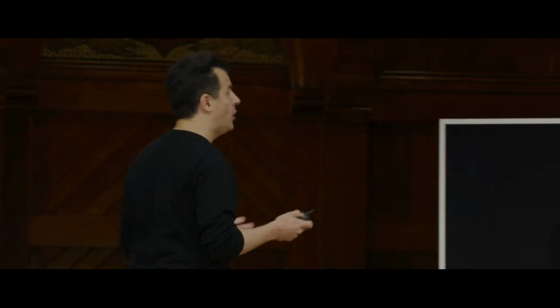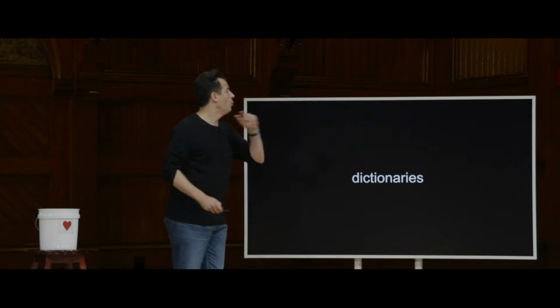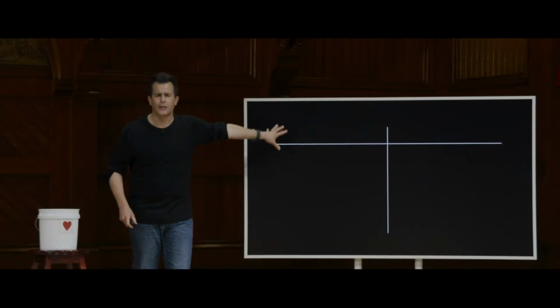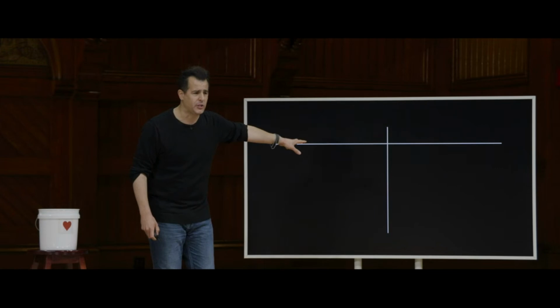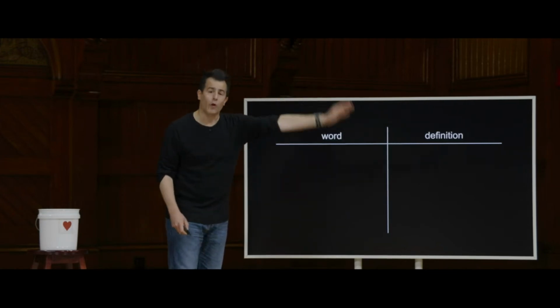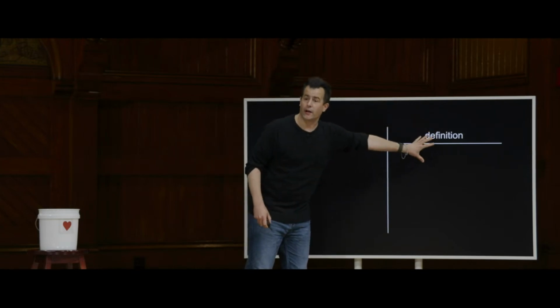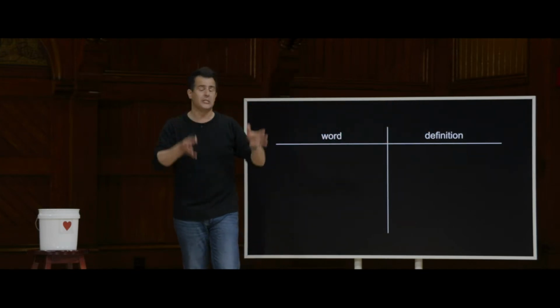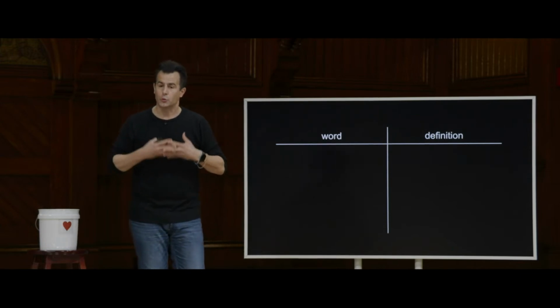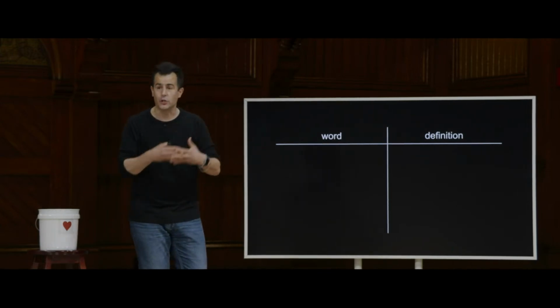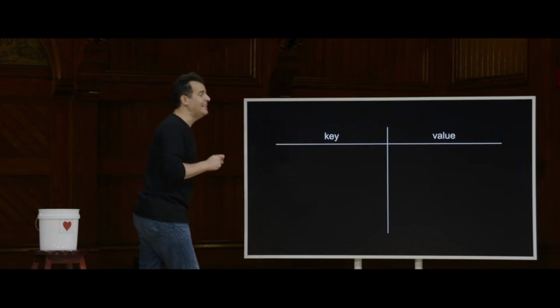So that's all a dictionary is. It associates keys with values. So for instance, you could think of it almost as two columns in a spreadsheet, where on the left you put the key, on the right you put the value. Or specifically, you put the word in a dictionary and the definition thereafter. And that's roughly how the printed pages in a dictionary are laid out. So dictionaries associate words with definitions, or more generally, keys with values.